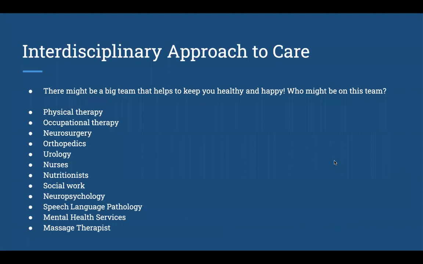So when we talk about this interdisciplinary approach to care, what that means is that we're talking about who your team members are who are helping to work with you to keep you healthy, happy, safe, at home, and independent. This team can be much more than what's listed here, but there's a lot of people listed here. So physical therapy typically is in a rehabilitative team that includes physical therapy, occupational therapy or OT, and speech therapy. The 3 of us typically work together, but we can also collaborate with your physicians, your surgeons, nutritionists, your mental health provider, your social worker. All of these people all collaborate together and work together to help you achieve your goals.